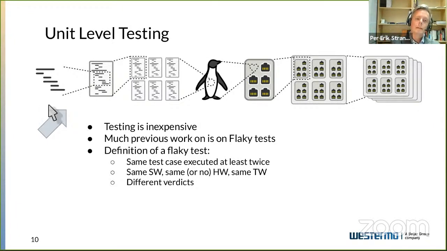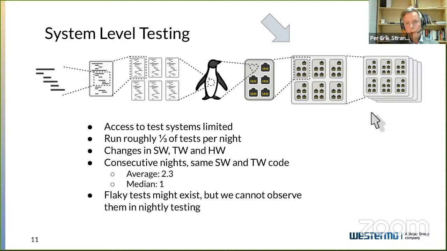Now, if we take these 10, 15, 50 lines of code and put it in the file they came in, we take this file in the libraries they are part of, and we put these libraries in an operating system, which is Linux in our case, and we take the operating system and we put it in the hardware to get an embedded system, and we take this embedded system to put it in a test system, and we have a fleet of these test systems in the test environment. Now we are not at unit level testing anymore, we are doing system level testing.